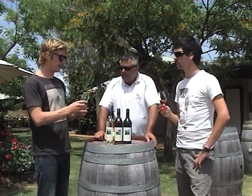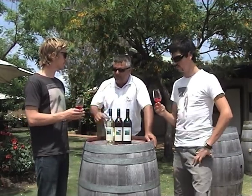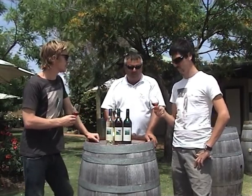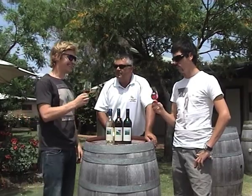And that skin contact gives it just that blush of pink, and the amount of time the juice sits on skins will determine how pink, and how much tannin you pull back out, and the final structure of the wine too. So the rosé is a fantastic variety in summer. A lot of people think it gets a bit warm, but I think a rosé with a nice block of ice in it on a hot day is a great little refreshing drink. Really summery. And what I like about this also is that it finishes clean, really crisp. So you get all this beautiful fruit, and then it's just like, where is it? Where's another glass? Yeah, absolutely.